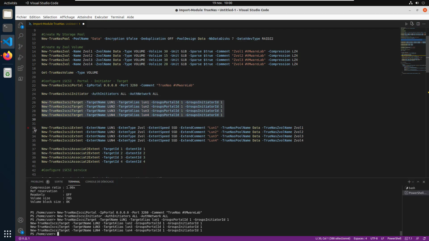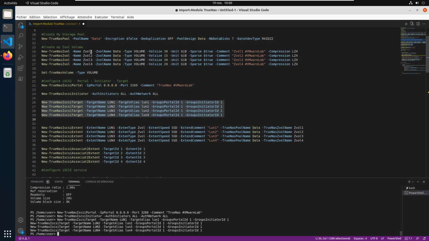Now I need to create my extent. What is an extent? An extent is the mapping of a LUN, my target, and the ZVol volume that I created before. Here, I need to map the extent name LUN1, ZVol, on SSD, with a name, TrueNAS pool, and TrueNAS volume ZVol1.